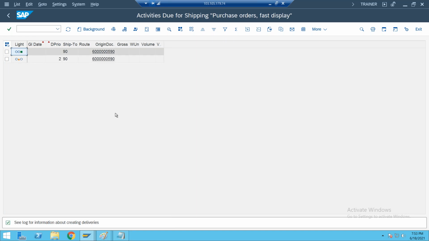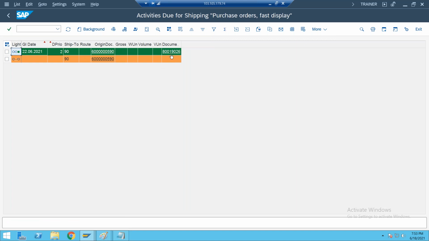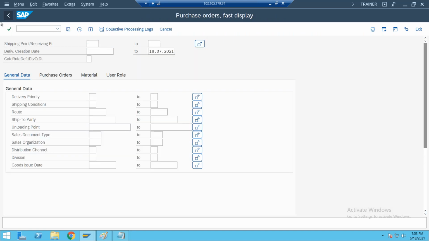Now if you want to see your outbound delivery, you can see it on the same screen, or you can go to the display of the PO. There you can also observe that the purchase order history new tab will be generated automatically. Just try to create a PO and do any goods movement, and you can observe the system generating the outbound deliveries, and when you do the goods receipt and so on. So if you click on show the delivery, you will find the outbound delivery number here, 8001902. If you want to see the outbound delivery in the PO, just go to ME23N.